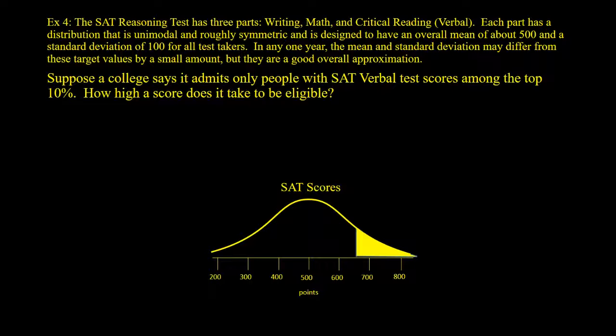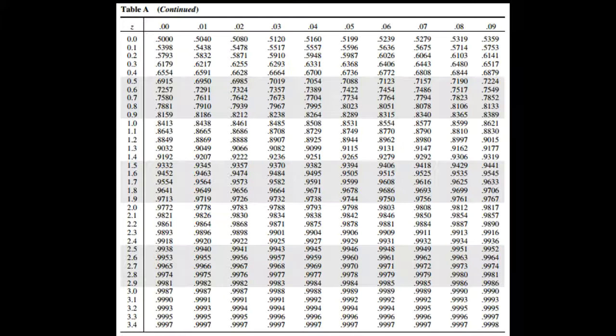Now it gets a little tricky here because remember, our table only tells us to the left. So the probability I'm going to look for in the table is what's below that z-score that gives me 10%. So I'm actually looking to the left. If 10% is above, I'm looking at the 90% that's below. I want a 0.9000 in the table. Okay, so we're going to look at our table, and I want to look for as close as I can get to 0.900.